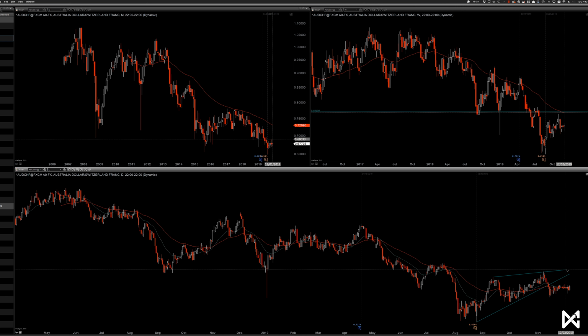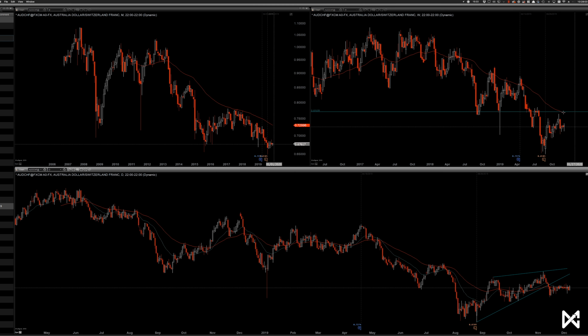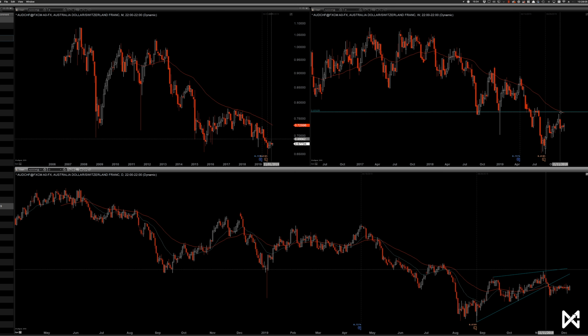The negative here is obviously it didn't reach the weekly 50 EMA. That's negative. There was this rising wedge pattern on a daily chart, but it didn't reach the weekly 50 EMA. So when it comes to the strategies, to the patterns, to the ACB strategy, it's here. Is it perfect? No. What would make it perfect? A rejection of the weekly 50 EMA.